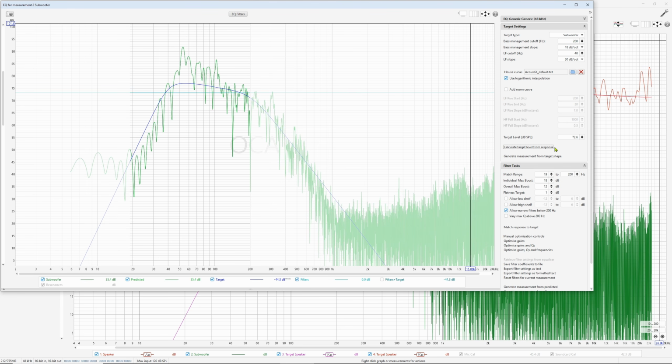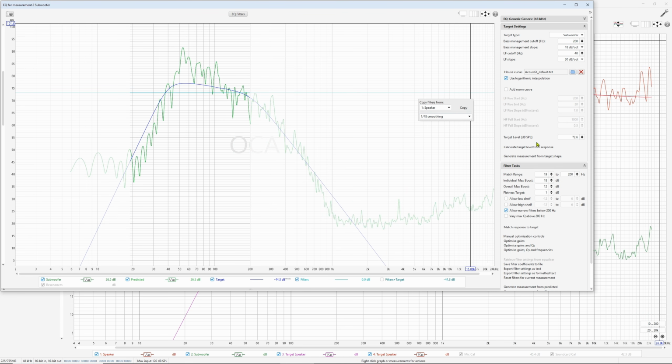Every time you calculate target level, and also don't forget to make this 148. And then now if you calculate target level, it's gonna go a little bit up, which you want. So normally, because you don't even know the 40 and 200 that easy, you should also do these calibrations. And ideally I should do that because this subwoofer's measurement shows that it's not really 40, it's even high, something like that probably.